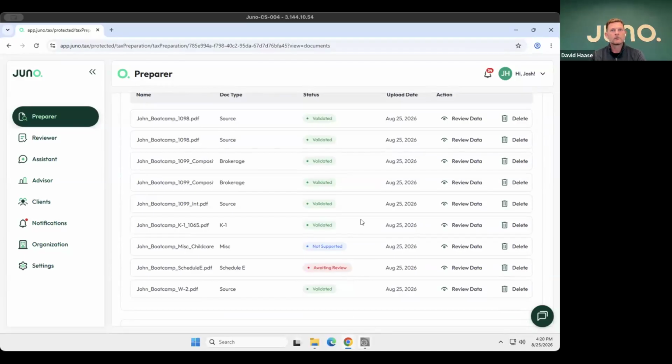I will say, at a very high level, if you're using this in the process of preparation, which is how most firms think about this product working, then technically there does not need to be an additional disclosure for using AI in the process of tax preparation. So I haven't seen anyone add Juno specifically to their engagement letter. One callout there is that your tax software, and by the way your email client and pretty much everything else, is already using AI. There's no specific need to disclose where you are using AI.